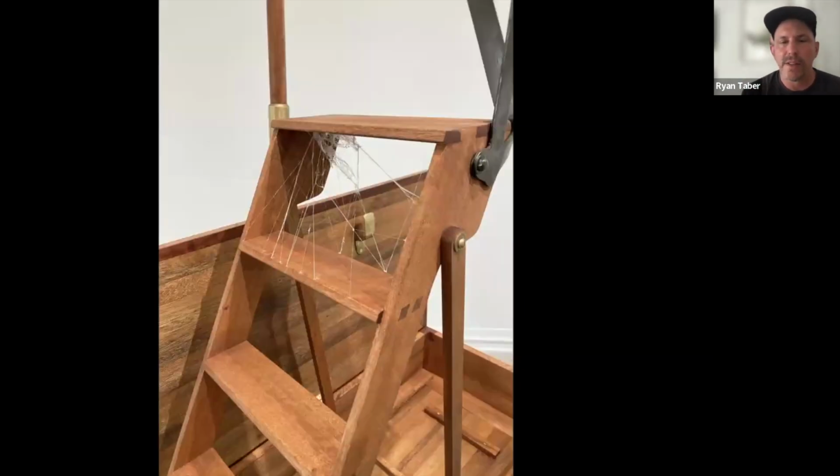Now, as another signal that this is not just a straight ahead period piece, I also modeled a scale model of a redback spider web. This is a species that's invasive through Europe that was indigenous to Australia, where Eucalyptus botryoides was from. It was introduced through Europe through trade. The web itself is made from yak hair, which during the Georgian era was the primary material that was used for making wigs and powdered wigs.